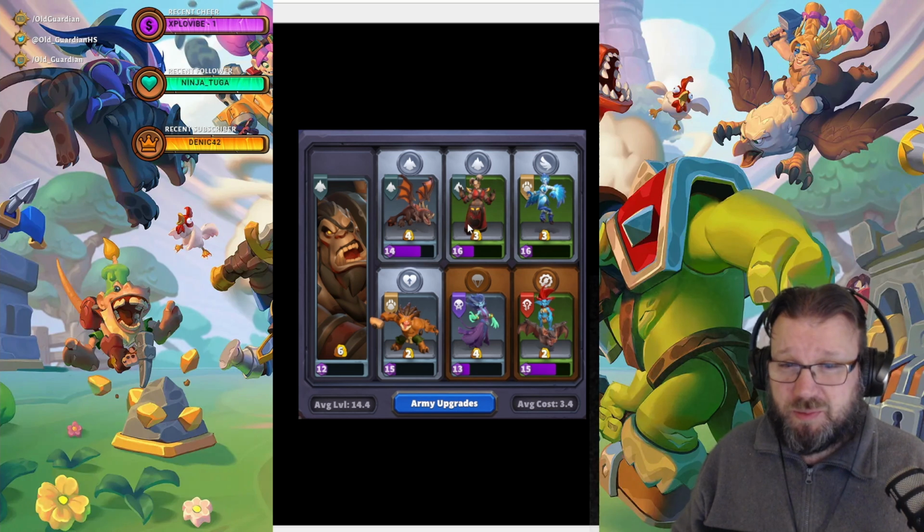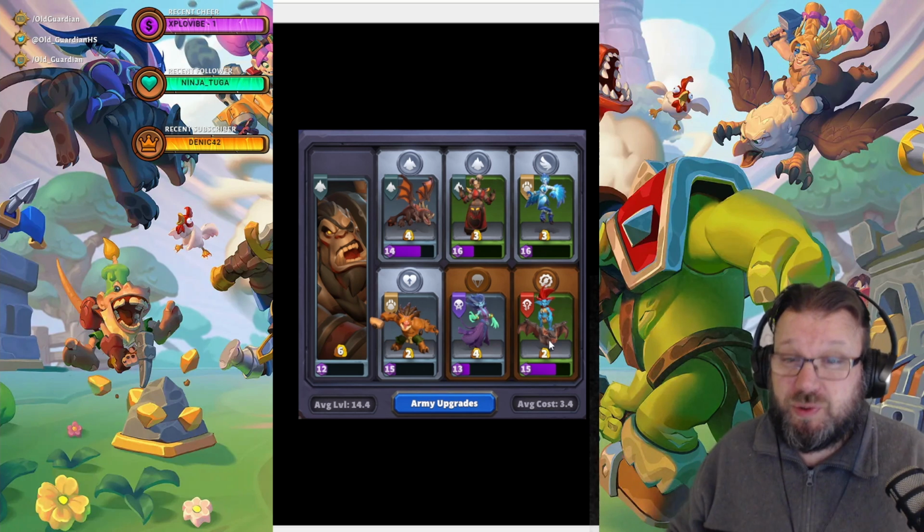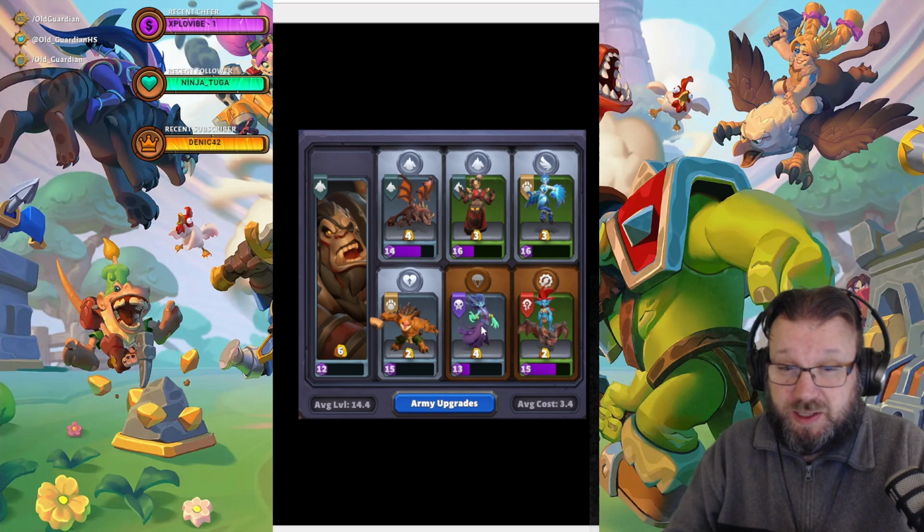I'm using Drake, Pyromancer, Harpies, Quillboar, Banshee, and Batrider. So a lot of flying units because those water elementals and droplets cannot shoot air. So a lot of flying units are being used here to defend. Then Banshee is here mostly to grab Molten Giants, but sometimes you may end up catching something else as well.